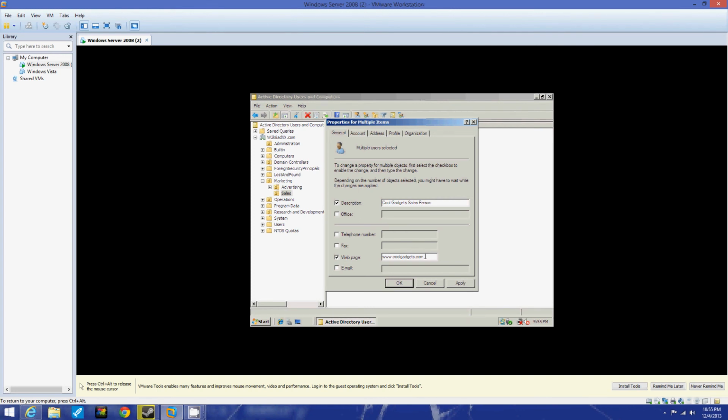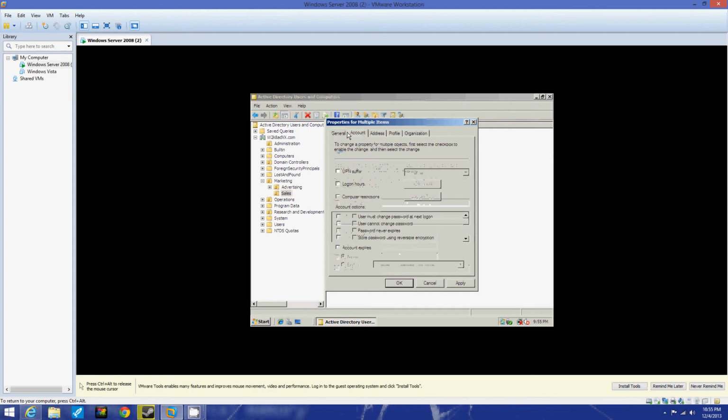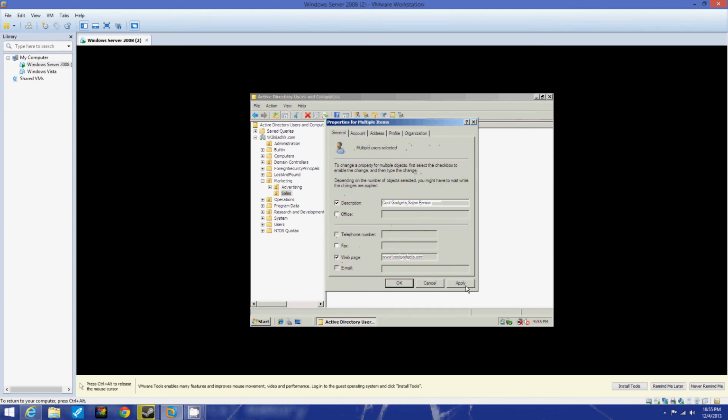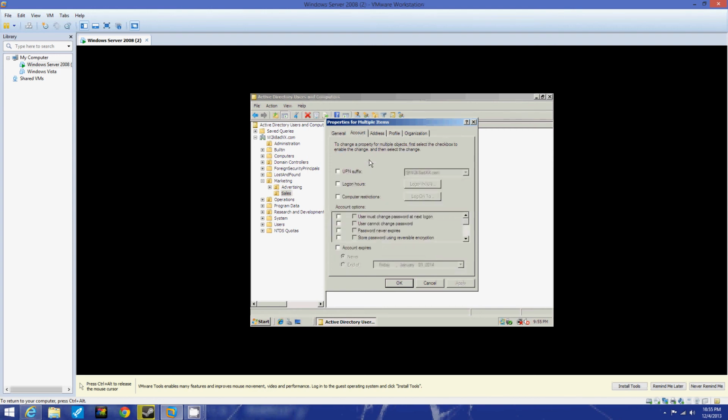We're going to click the account tab. Okay, up top, we click account tab. Well, better apply these. Okay, we applied. Now we click account tab, and we're going to scroll down in the account options list box and click to clear the account is disabled checkbox.